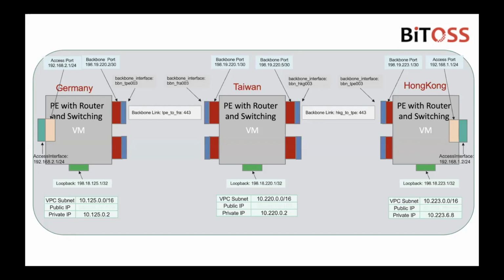This includes the access ports and the access interfaces. All the decisions regarding the way you design your overlay and the IP addresses need to be decided beforehand. This will allow for easy configuration on the portal. Now let's take a look at the design we've set up for this video.